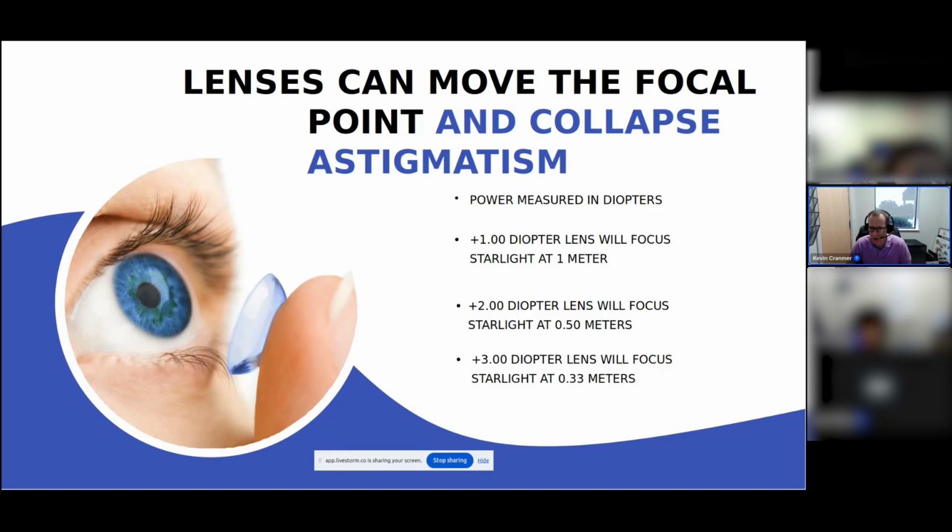If you take a flashlight and you shine it through a +1 lens, as long as the flashlight is far enough away, that lens will focus the light at 1 meter. That's about 3 feet and 3 inches from you. If you have a +2 diopter lens, it will focus the light coming from a distant source at 0.5 meter. And a +3 diopter lens will obviously focus light at about 1/3 of a meter, and a +4 at 1/4 of a meter, and so on. So you can see that the higher the power of the lens, the closer the focal point, and the more converging power that lens has.